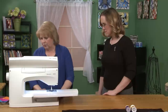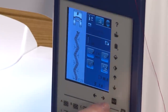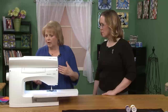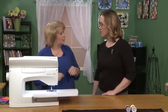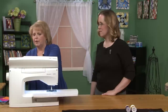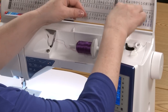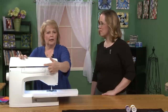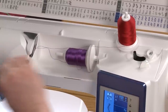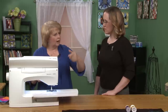I've got a decorative stitch selected on my screen. One thing I love about the decorative stitches on Husqvarna Viking machines is we can adjust the density — we can touch the alt button to change it. But today we're going to do something even more exciting: work with two threads at one time through the needle. A top stitch needle works well for this. I use a thread rack that attaches to the back so both threads come up and over with the same tension. When one thread is vertical and one is horizontal, they have different tension, so a rack where all threads come from the same direction is worth it.